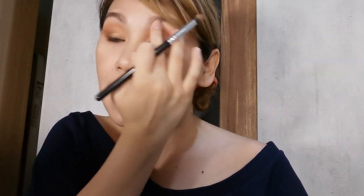So, just a reminder, I just lift a little bit at the end before I connect inward, okay? So, if your eyes are way too wide apart, you can go in here. But if not, if they are way too small, then I suggest you create more space in that area. So, that's what it makes, okay?